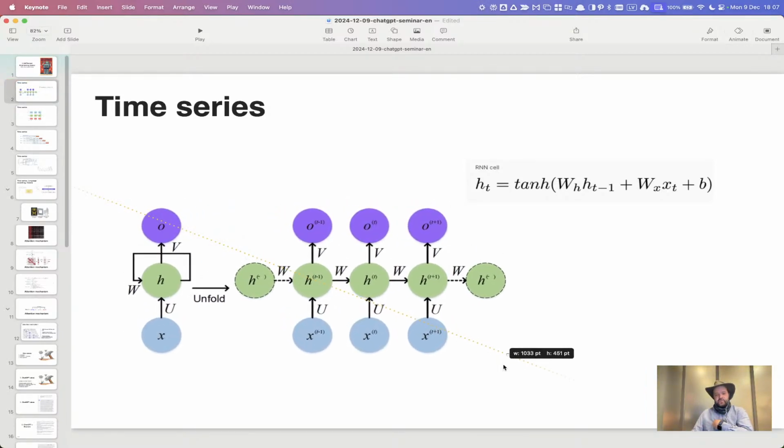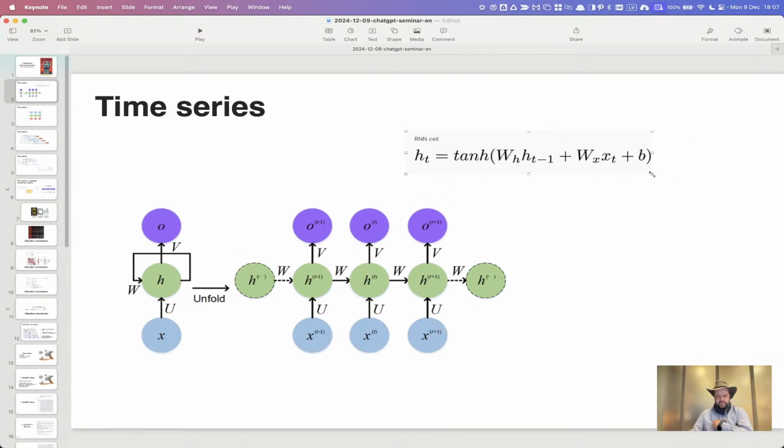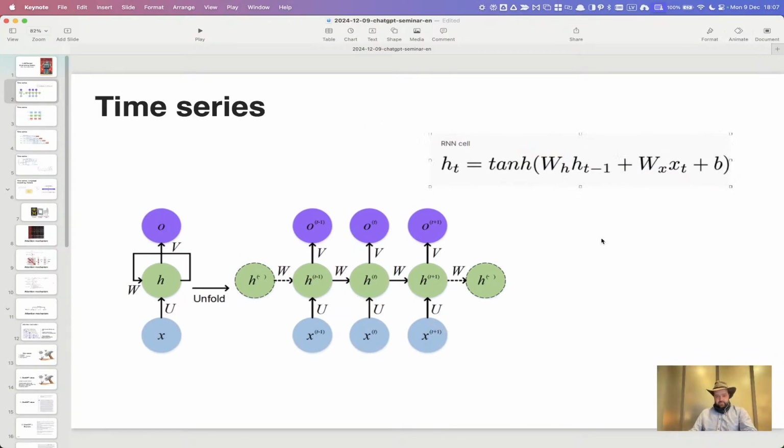So the time series itself formally looks something like this. This is the basic recurrent neural network cell. This is the term from before the transformers and the large language models. It has been around since the early 90s, basically even before that. There were these models, RNN, LSTM, and so on, and many of them are still very useful nowadays for problems other than large language modeling. But the idea here is the same, so the same kind of process is applied for language modeling.